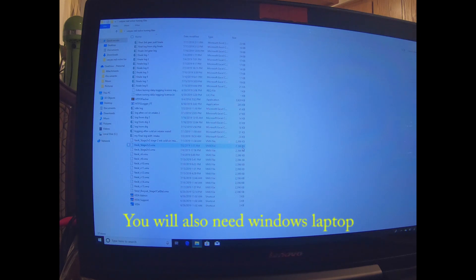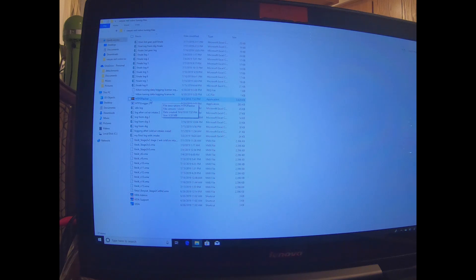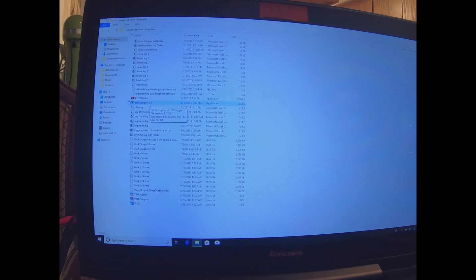One thing you'll need is a Wi-Fi hotspot from your cell phone so Hilton can connect your computer to download the programs needed to flash your car. There's a flasher and a data logger he downloaded. The flasher is used when he sends you a tune file to download to the car. The data logger is where you plug into the car and run it — zero to sixty or a third gear pull — and you log and record the data, then send it to Hilton. I literally sent him about 20 logs and he made about 20 adjustments to get the car running perfectly.